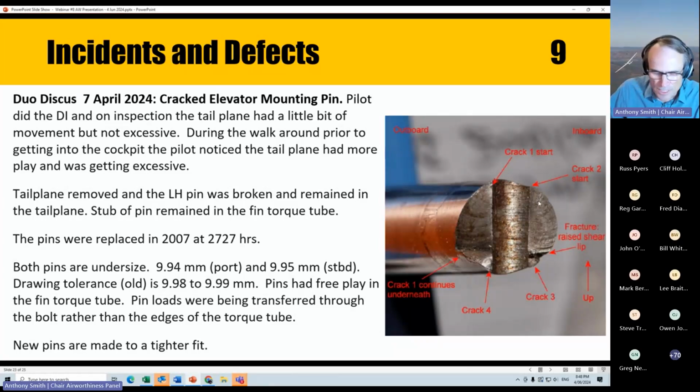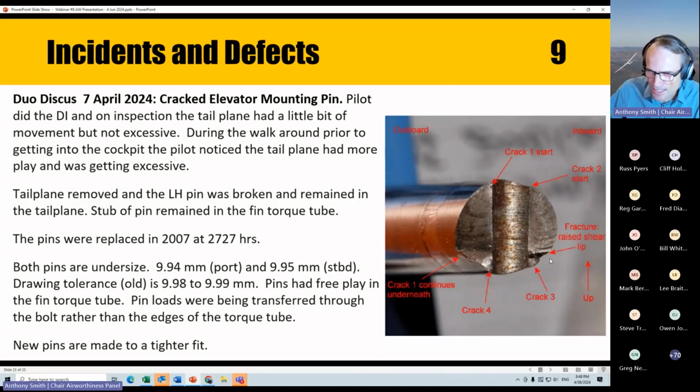Crack number 2 is a much later, much more recent crack. It's almost a classic textbook image of a crack you would expect. Crack 1 actually starts inside the bore near the top. It looks like when these pins were fitted, they had some trouble getting them to line up, and they've damaged the inside of the bore trying to force the pins to line up with the mounting holes.